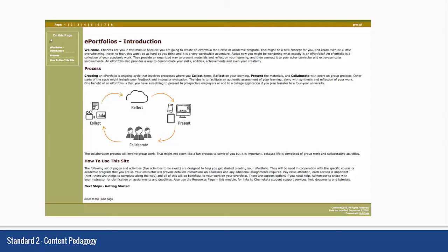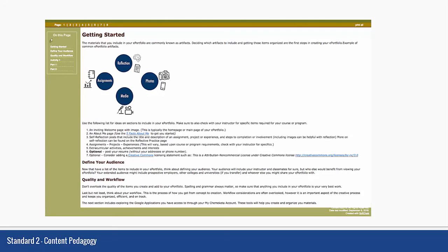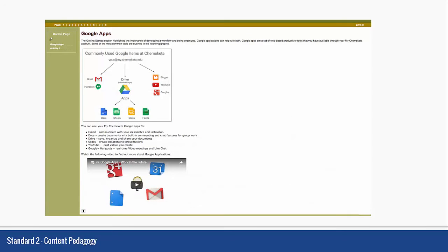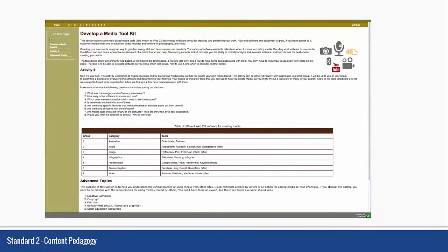The ePortfolio project is an online, self-paced module that supports the development of ePortfolios at Chemeketa Community College. The module guides learners through planning, evaluation of software, and the initial steps of creating pages in their ePortfolio. To elicit student engagement, there are opportunities for self-evaluation, group collaboration, and peer feedback through a variety of activities. Instructional planning for this module encourages student engagement along with higher-level thinking, as students will research, analyze, and synthesize information and then create their own ePortfolio.